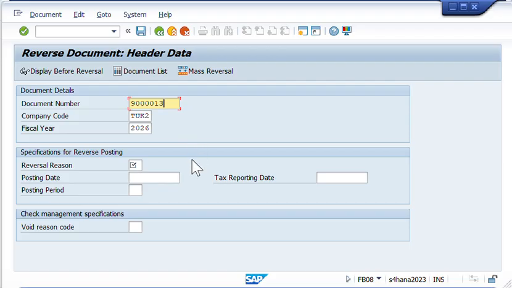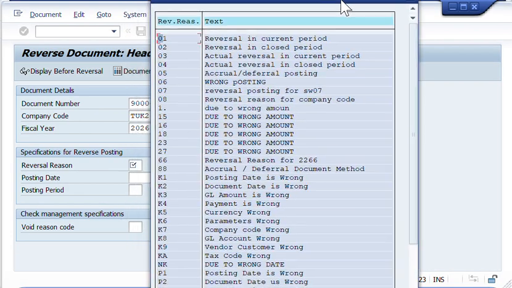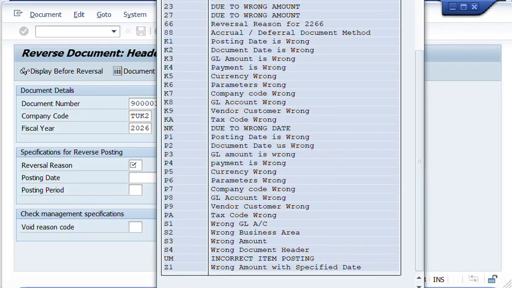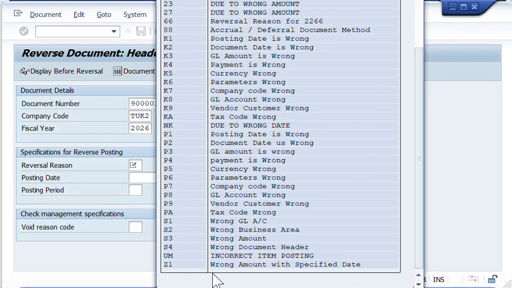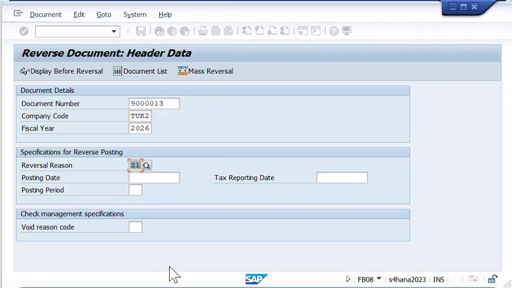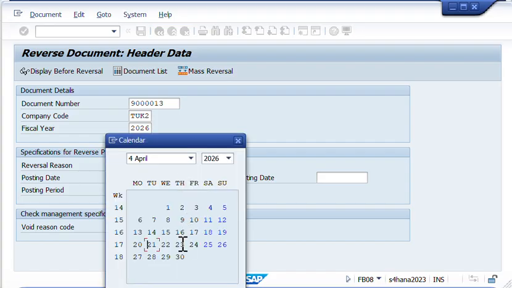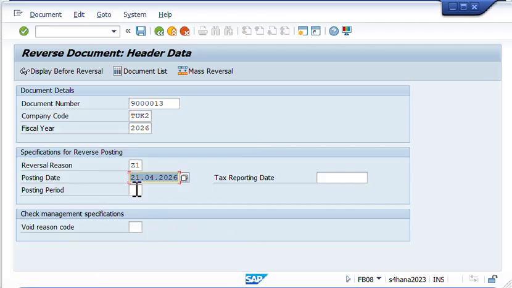90000013. Okay, reversal reason. We have created a reversal reason earlier, Z1. Scroll down. Okay, this one. This is ours, Z1. And then we can put in the posting date as today, and the posting period is the current period. So it is okay.